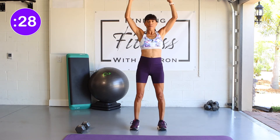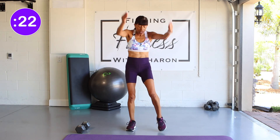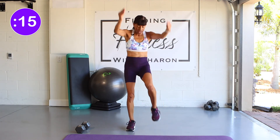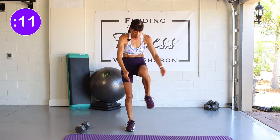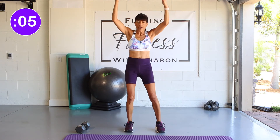As you come down, make sure that you round your back like you were doing a crunch on a mat. Have your legs about hip-width apart — it will help with stability. Make sure you're breathing. Keep your head down when you come down to chop between your knees. This is a great core exercise.